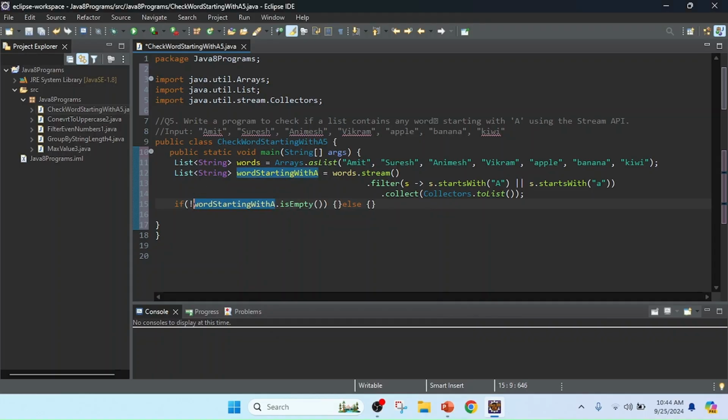So now I'm going to use the AND operator, and here we will print the value.